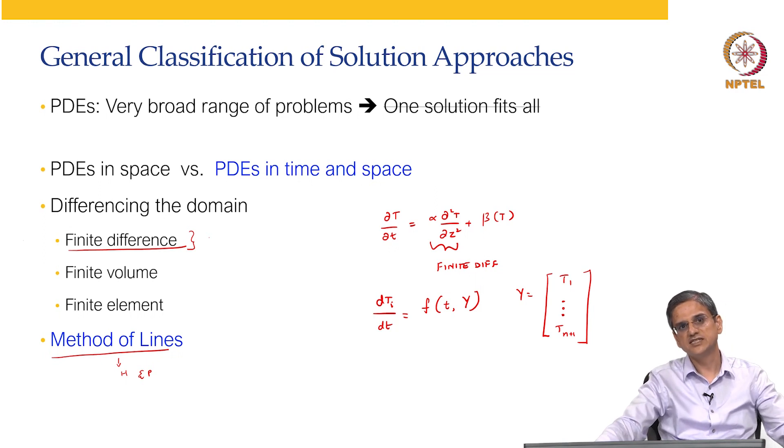We are going to primarily focus on the method of lines in the next two lectures. We will first cover method of lines for parabolic PDEs, then we will cover method of lines for hyperbolic PDEs. Thereafter, we are going to talk about finite difference approach for parabolic, hyperbolic and elliptic PDEs and finally, we are going to talk about an implicit approach which is called a Crank-Nicholson approach.